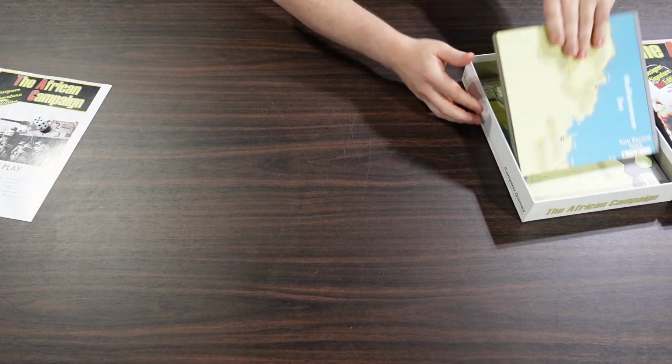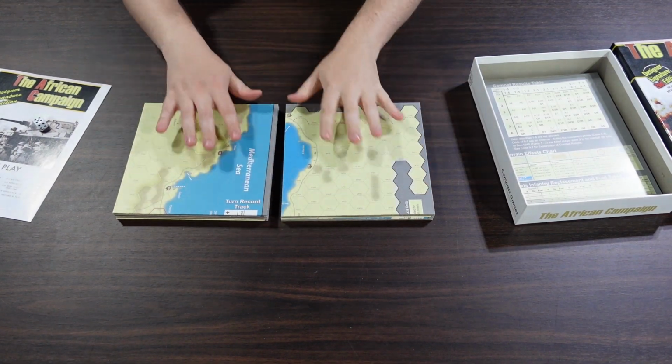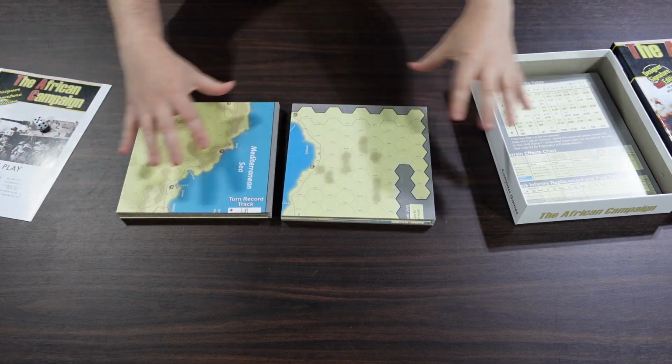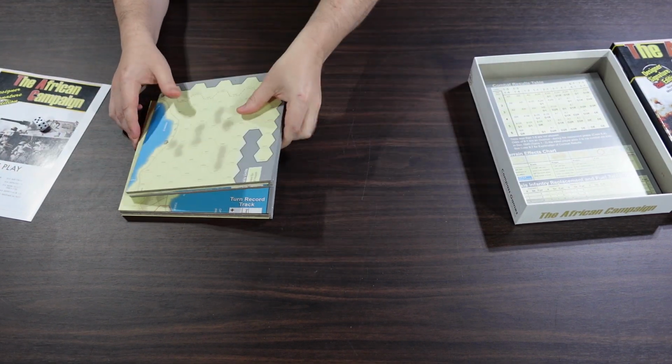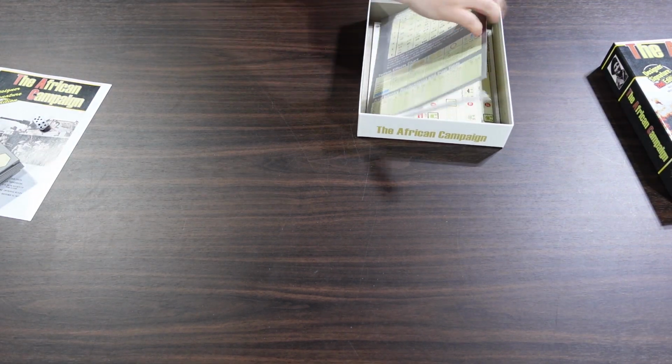And then we will move these off because there's two mounted map boards. And you see these are kind of smaller, square in profile. We'll take a look at those here because it's kind of a longer, thinner map, as you might expect to accommodate the North African theatre.